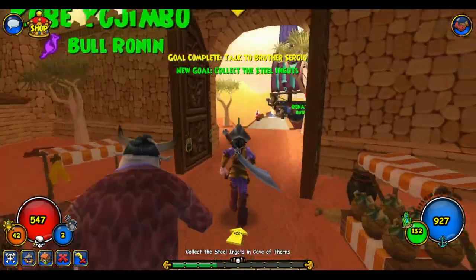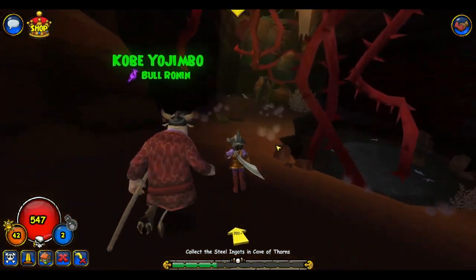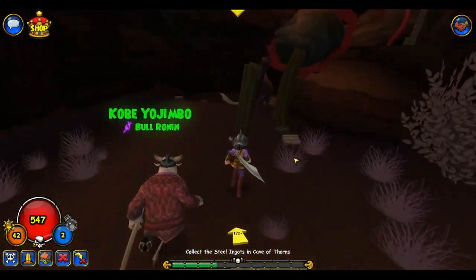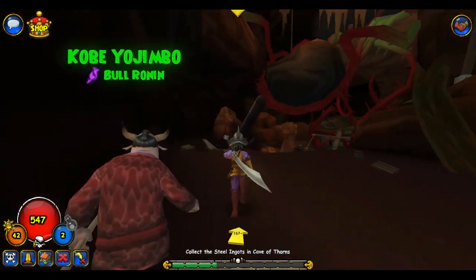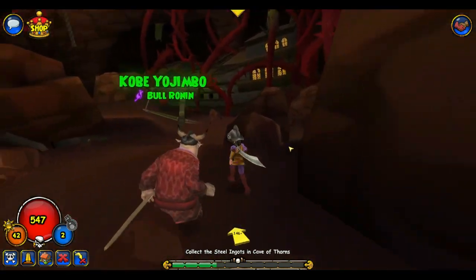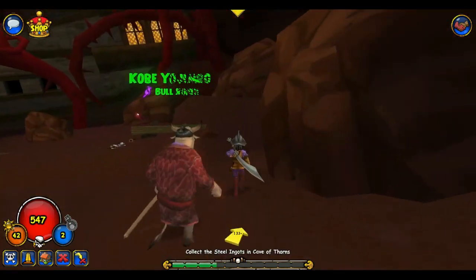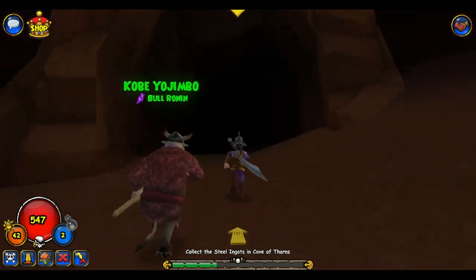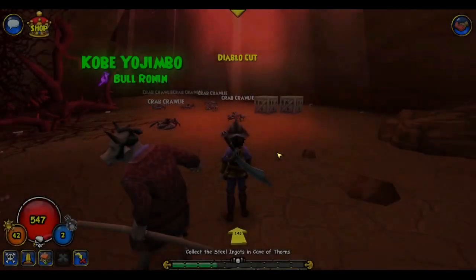Oh, great. So we're going back there, then. And we are back here, in this dark and hard to see place. Yes, I hate this area because it's just so flippin' dark. And it's not funny. Ah, and I walked right past the cave. Okay, here's the cave. Wait, weren't we here before?